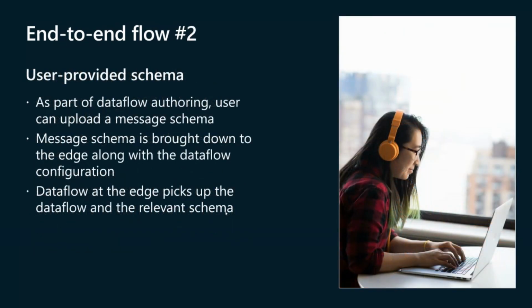Now, the second flow is a different origination point from a schema registry perspective. In this case, this is a message schema that the user might be providing. For instance, let's say they've got a flow from some kind of an asset. They already know the payload of that message, and maybe they're using a different connector. Here, they're able to use the operator experience, which is the opinionated web-based portal experience that we've built for that operator persona, and upload a message schema from a different source along with a data flow configuration. In this case, both the data flow and the schema are synced down to the edge and made available on the cluster.